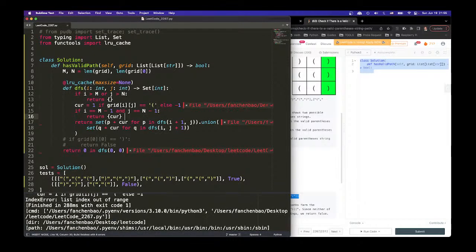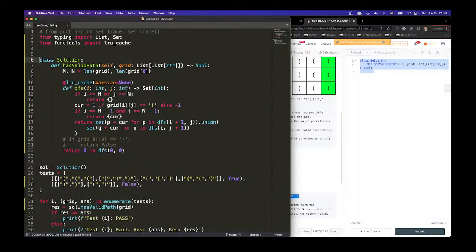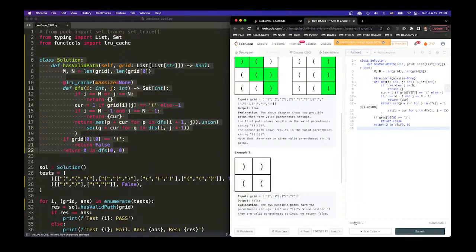Equal to, what the hell are you doing, man? I don't know, man. Okay. In this case, I will comment everything. I can run the code, which apparently will be correct.